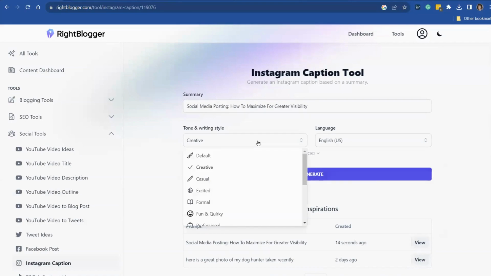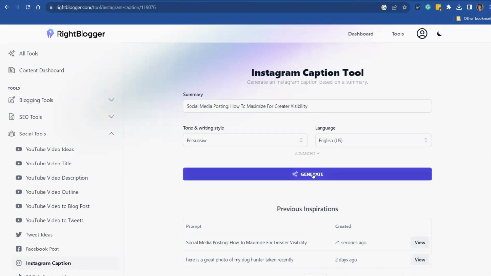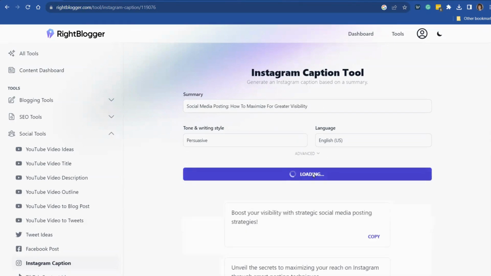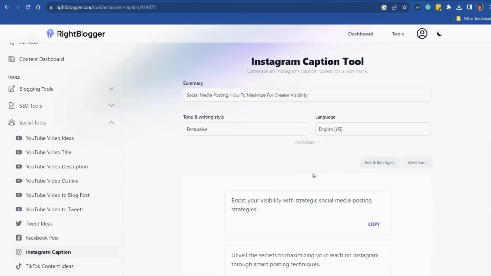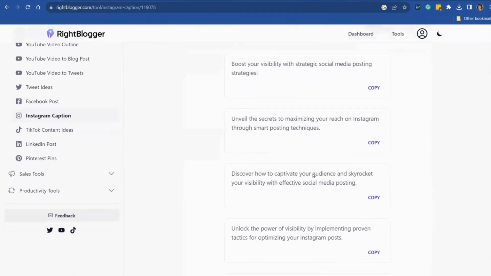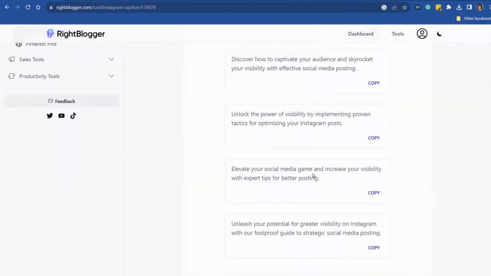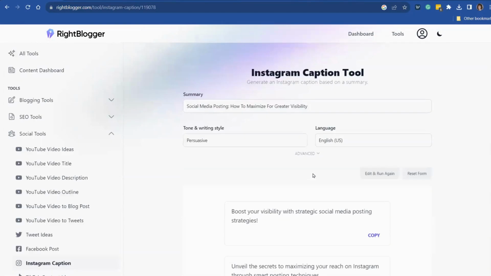And instead of creative, I am going to do something more persuasive. And here you go, you have some others. Isn't it fabulous if you're out of ideas exactly what to post?